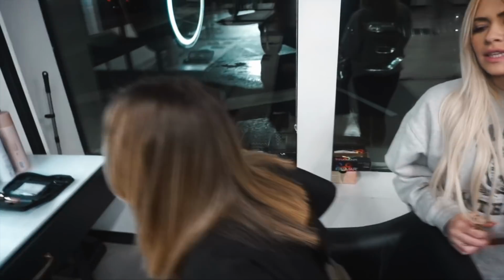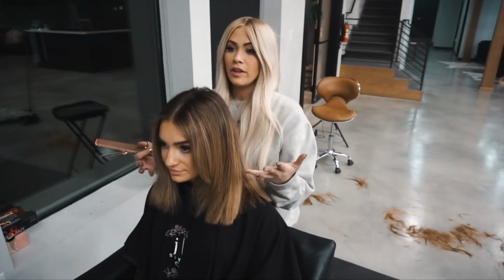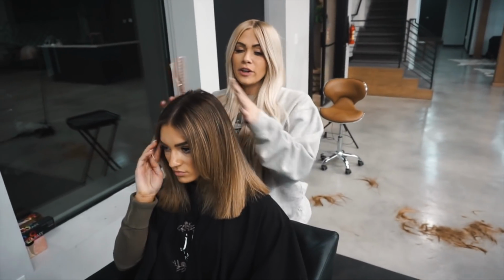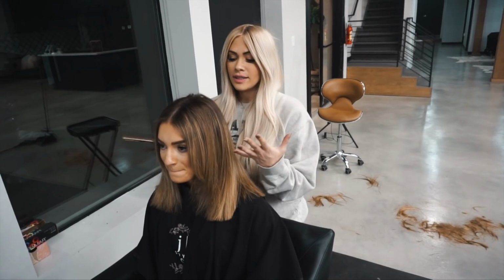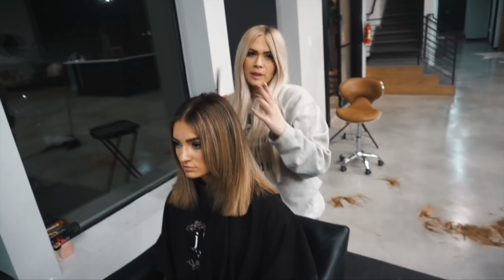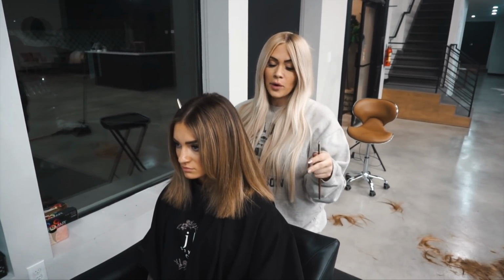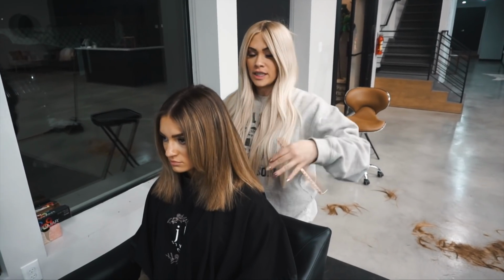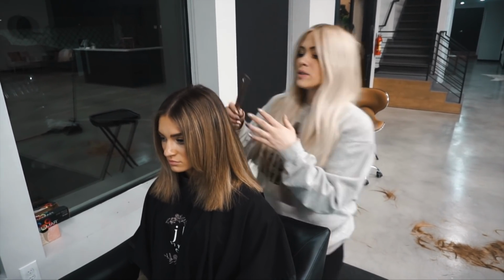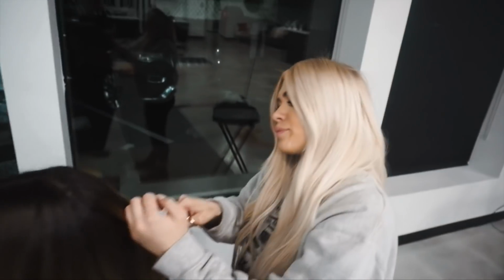All right, so the biggest thing I notice with cuts like this is, especially if they have really good thick hair like Caitlin does, it can get easy for it to just be weighted down. And with cuts like this, you usually want to be able to have texture and messy curls. She wants to be able to do the hair flip and have volume. So because of that, we do need to add in some layering and texture. And you guys saw how on the extensions I was slide cutting. That's important because the extensions are so heavy, they're gonna need texture. So I did that when those were exposed, and now I'm gonna go in and do the same thing to this top layer. So I'm gonna start in the back.